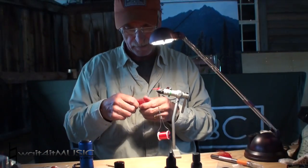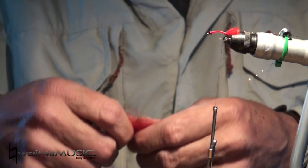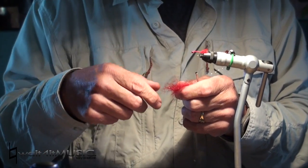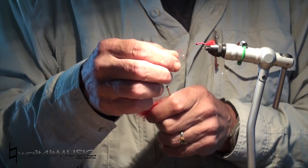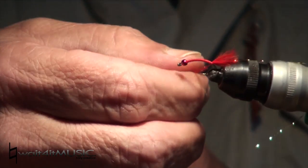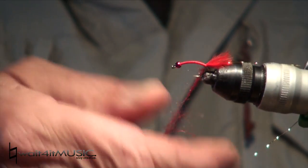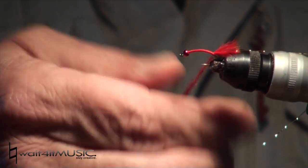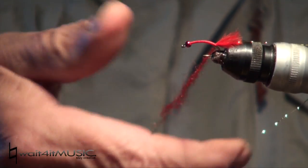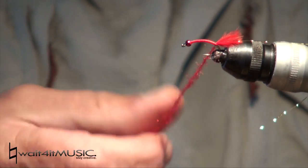So seal fur is kind of a coarse fur, and it's a little difficult to work with. So using very small amounts is a little bit easier. And again, moisten your fingers. And the biggest mistake you can make is to overspin this, because you end up just turning it into a rope, and it doesn't stick to the thread at all.